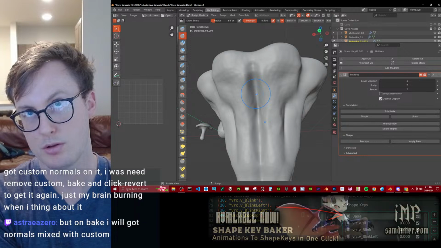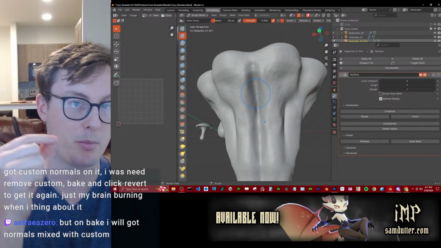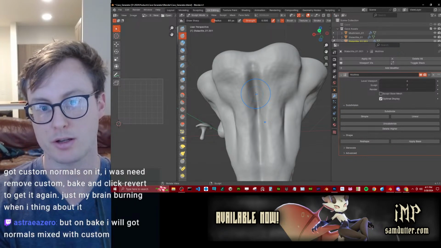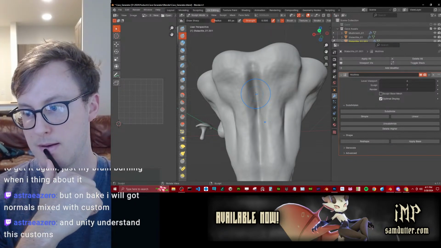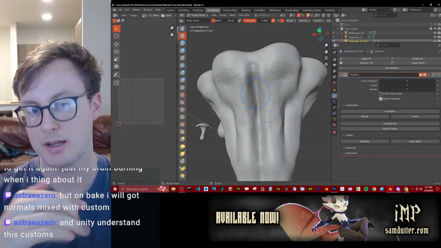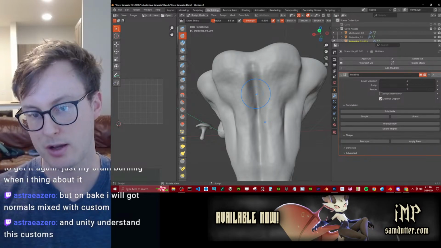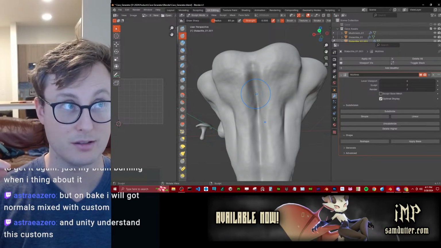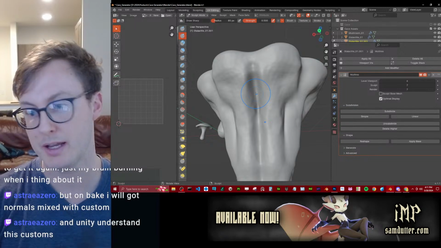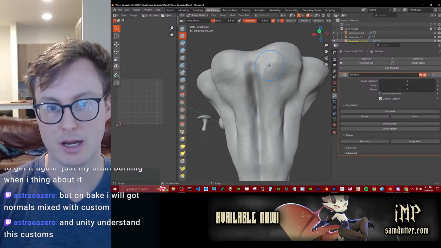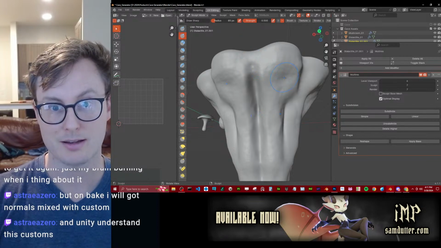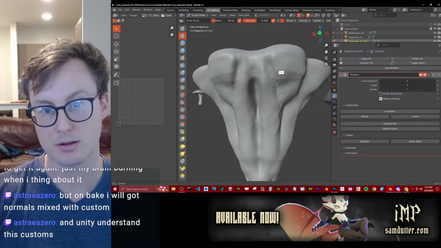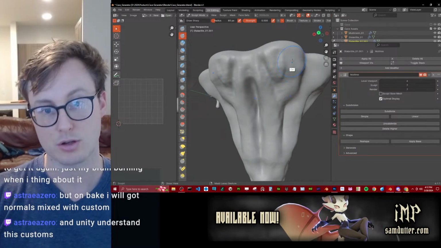So how a lot of baking samples your mesh is it's going to use whatever normals your mesh currently has. So you can edit your mesh to have custom normals, but the texture that you bake from that requires the custom normals. It was baked with those normals in mind. So basically you changed those are the settings that it has now. The bake is made using those custom normals in mind. At least it should be.